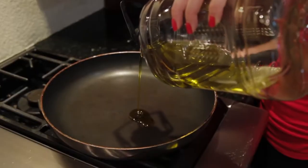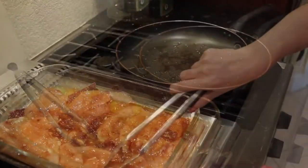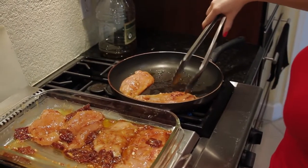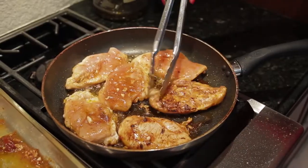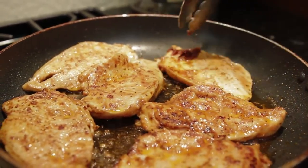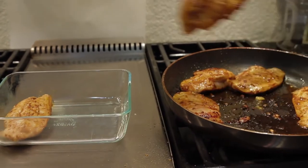Once 15 minutes is up, fire up the pan, put a little cooking spray or olive oil, medium heat, and bring over your chicken. Then throw it on — make sure the pan is already hot before you throw it on. Look at that smoke. After five minutes you want to flip it. This also depends on your chicken breast and how thick it is, so follow the instructions on the bag. Let that sit for another five minutes and there you have it — our chipotle chicken is done.